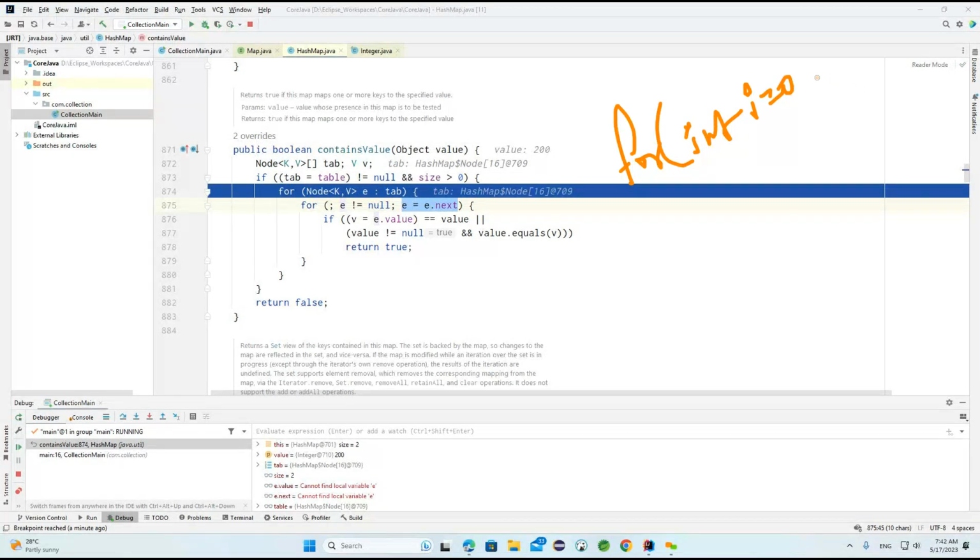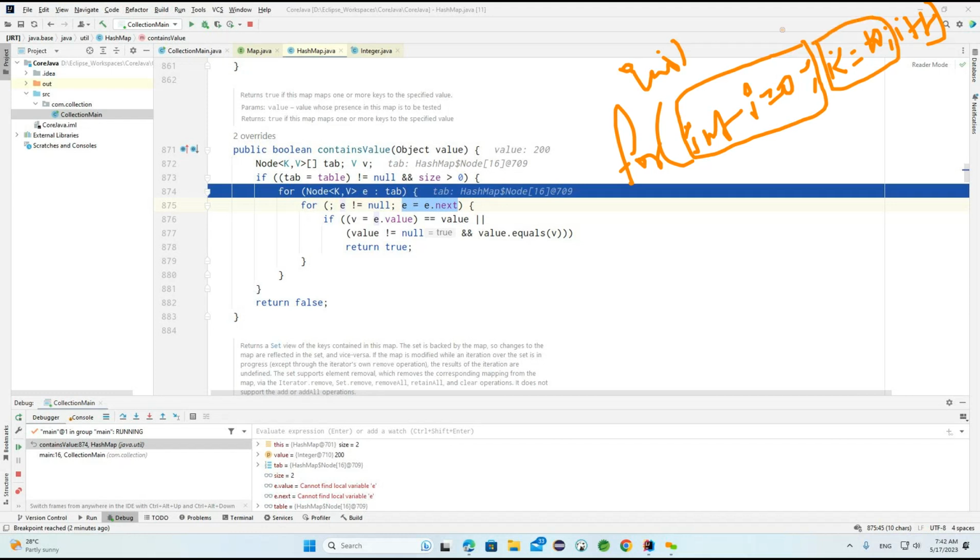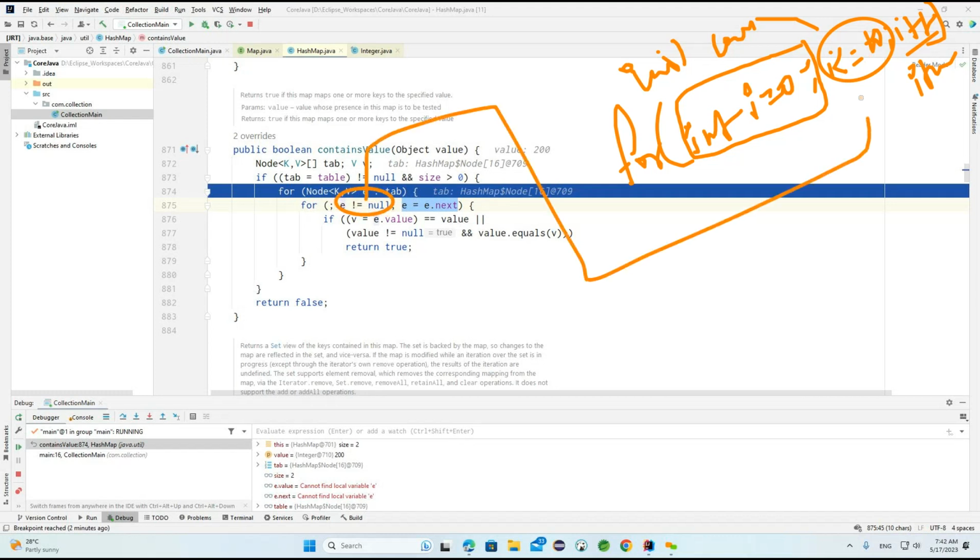So if we observe, this is similar to a for loop. Normally we used to use int i is equals to 0 and i less than or equals to something like 10 and i plus plus. So whatever the condition we are using, now if you see this block, we call it as an initialization. And this we'll call as a condition, and this we'll call as an iteration here. Now if you see this, i less than or equals to 10. Now what is the condition we are making here? e not equals to null here. So this is the same condition.